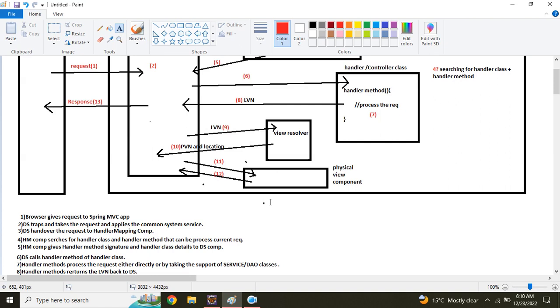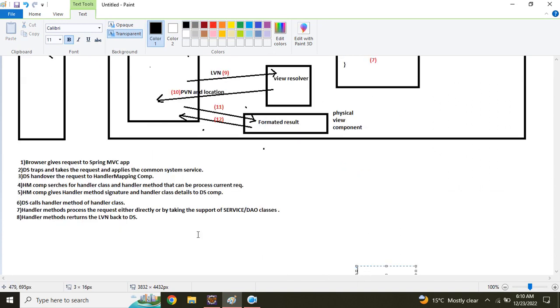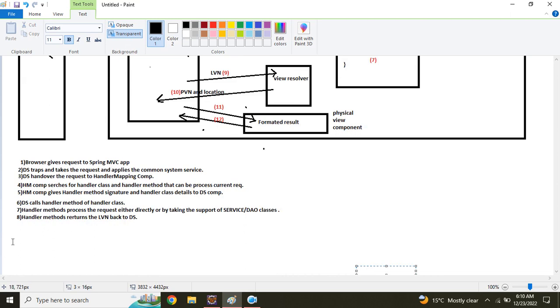We'll write formatted result. Okay, let's write. In number 8 we start.